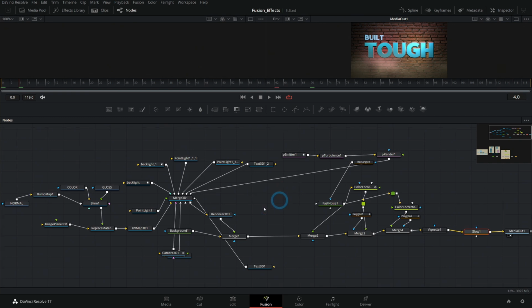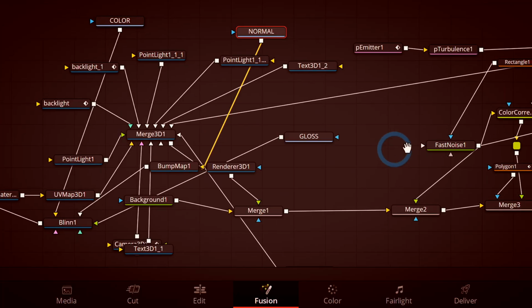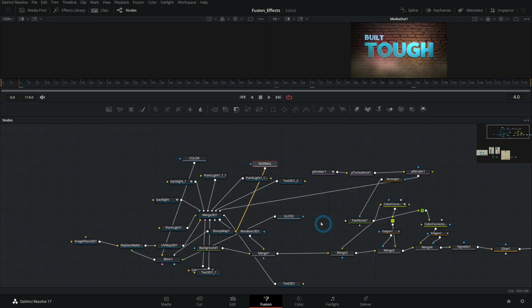So first thing to point out is that this totally works. There's nothing really wrong with how these things are connected, but the danger of working with nodes is you can just put them anywhere you want. It's like the days of MySpace, where you have so much freedom, horrible things happen. So let's take a look at how to detangle this knot, and even more importantly, make sure this doesn't happen as we build a comp.